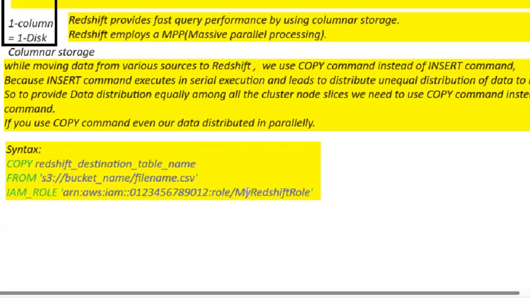In this IAM role, we are providing the S3 permission. Only then can Redshift copy this file from the S3 bucket to the destination table that you have provided. Remember one more thing: whatever destination table name you provided, that table must be created by whom? You are the responsible person.